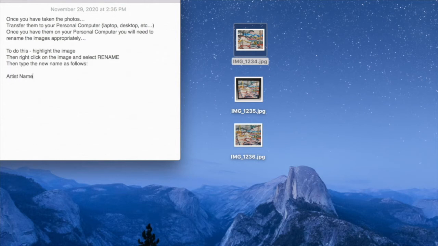First is the artist name, your name, then the title of the piece, size of the piece, medium of the piece, and price of the piece. Lastly, you have to end each of the images appropriately with one of 3 words: crop, framed, or detail. Now you can watch as I do it, so come take a look and follow along with me.